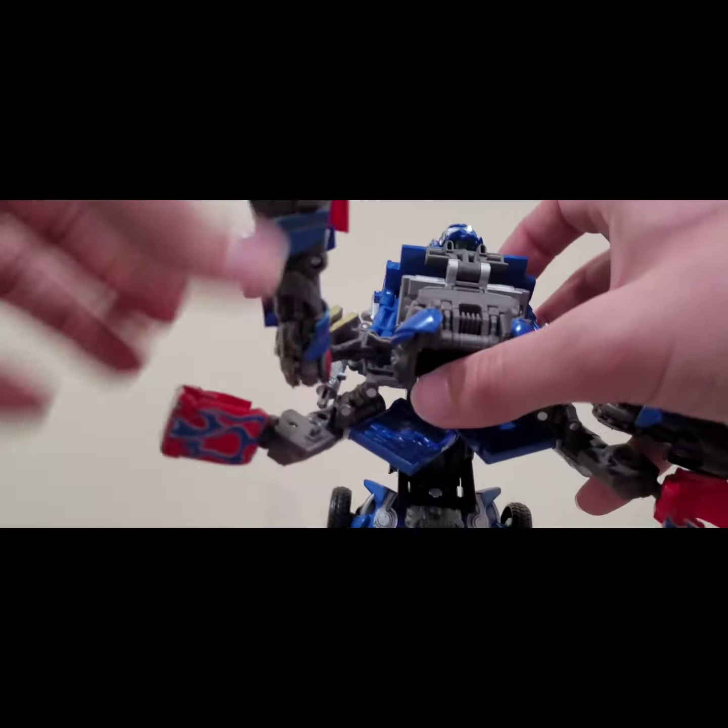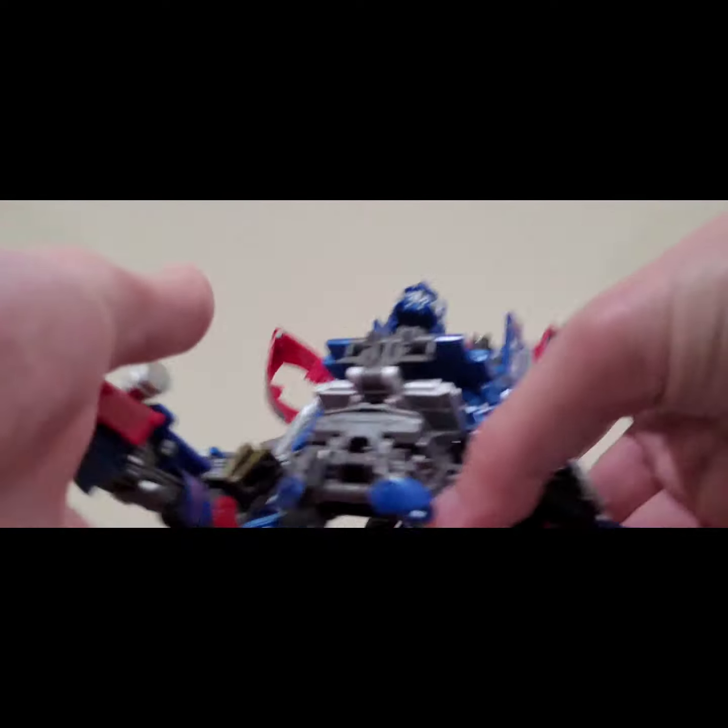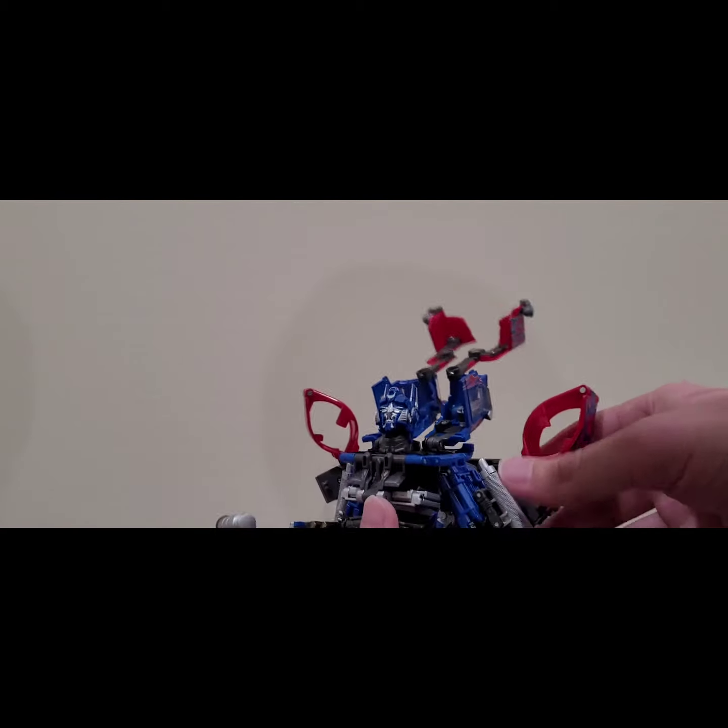So, hang on for a second. Rotate some of these on out. I'm going to have to rotate these once again. Sorry if I'm not putting this in the correct camera angle right now. I'm just trying to make sure this can stay in camera as much as possible.